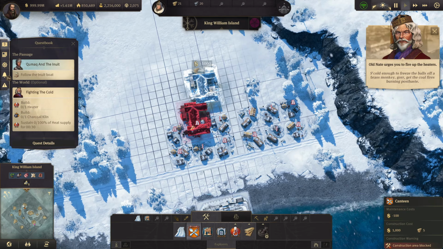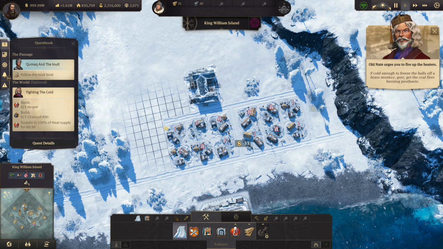Cold enough to freeze the balls off a brass monkey. Oh, now with the coal fires burning, yes, haste.